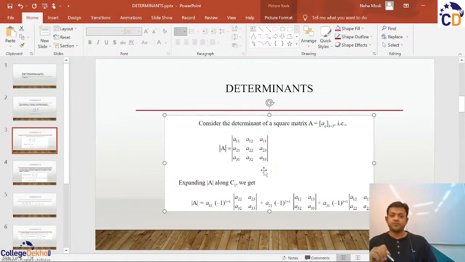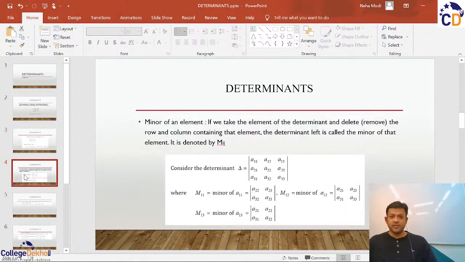The elements that are visible, which are a22, a23, a32, a33, must be put inside a new determinant. Similarly, we can calculate the cofactor of a21 and the cofactor of a31 as well. Let us go into a little more detail on this with another example.